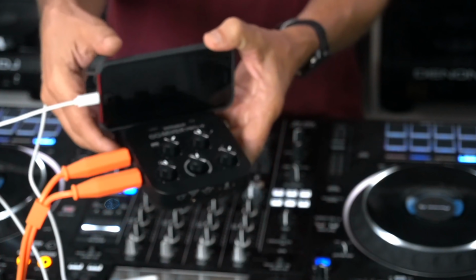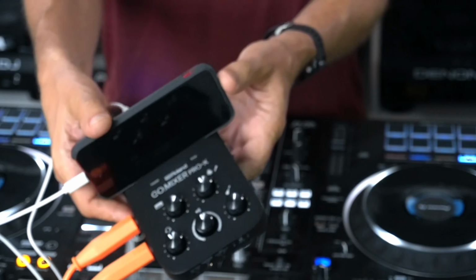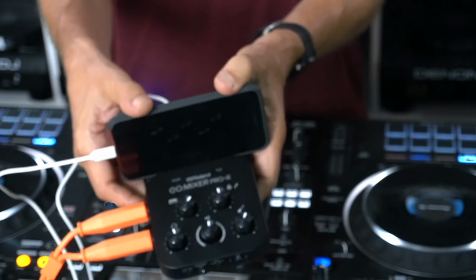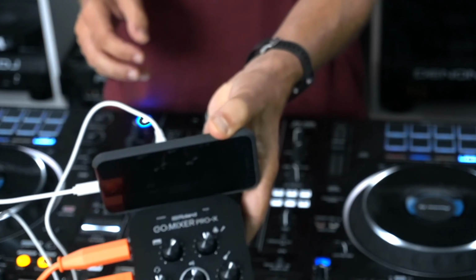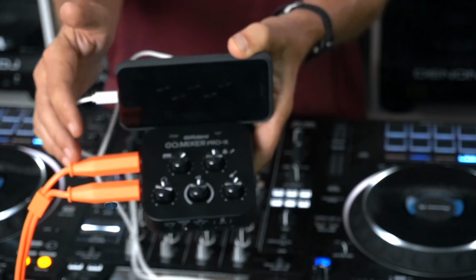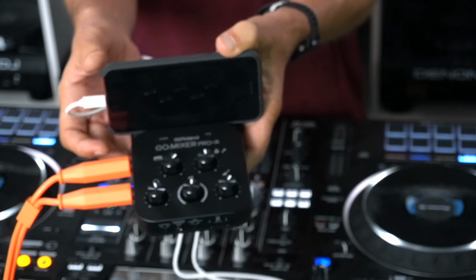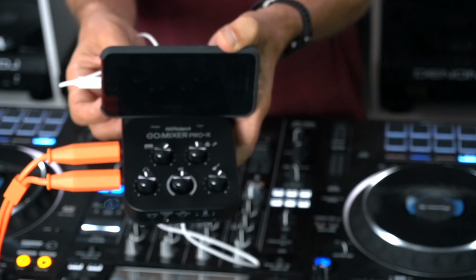Audio buffs have told us on the previous version that it's maybe got a bit of a noise floor on it, which is a bit higher than on real pro stuff. We couldn't hear it. Everything you're listening to now and everything we've ever recorded in the last year has gone through the original of this, which is very close in design and look to this one. So I think certainly sound quality is going to be fine for DJs.